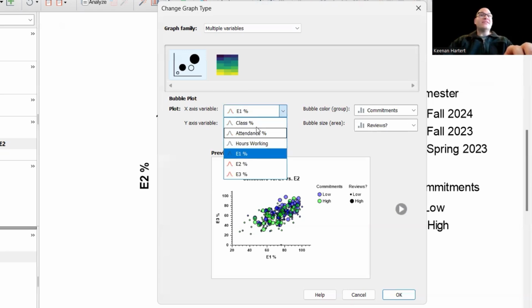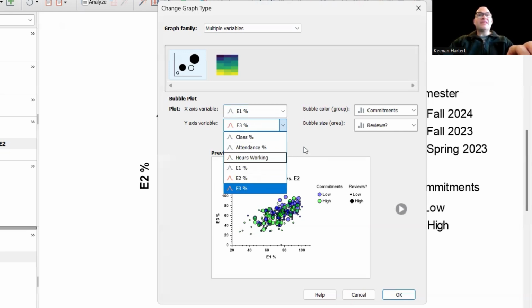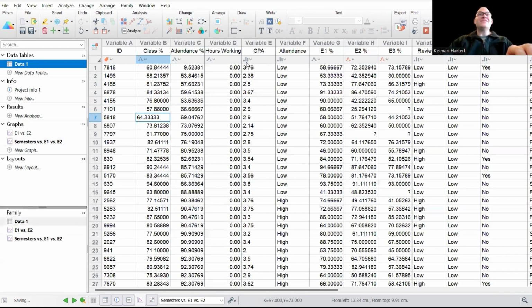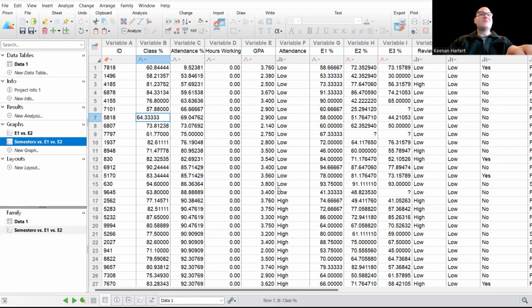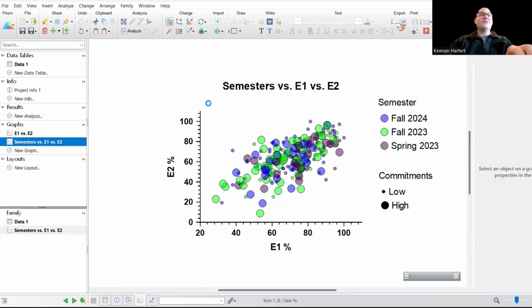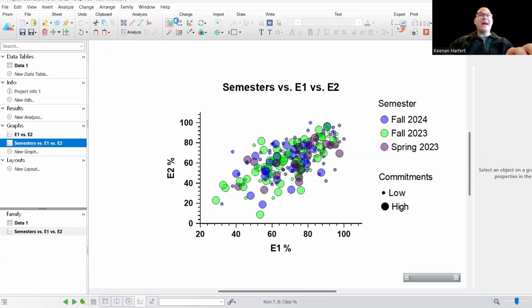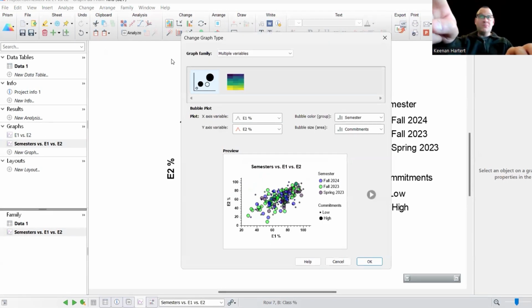And even though I've named this the exam two versus exam one, I can say, you know what, I want to scroll through some of these other variables in here and see what else I can cook up. And actually, look, I almost made a mistake where GPA, I left it as a category. That is actually continuous. So let's go back right here. I'm going to go right about here. And now I can edit in real time live whatever I want in this little bubble right here.